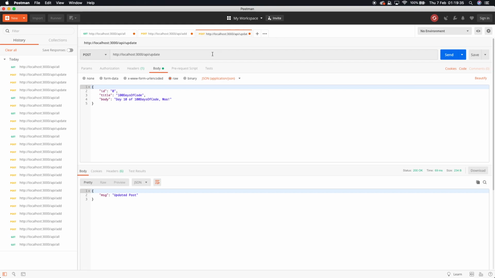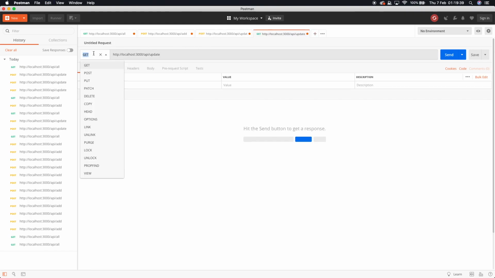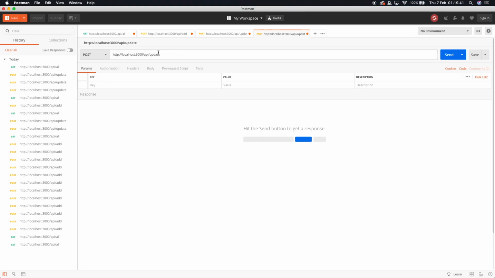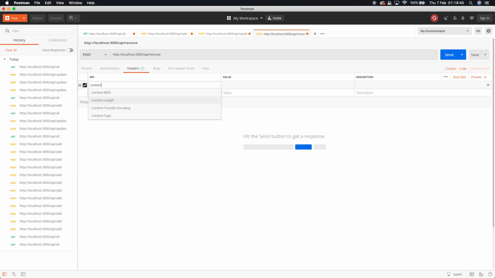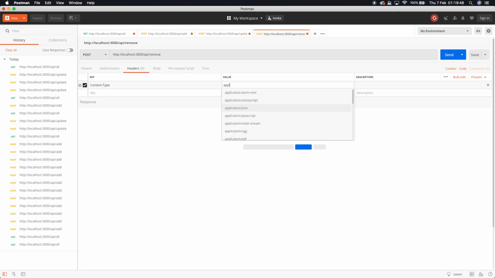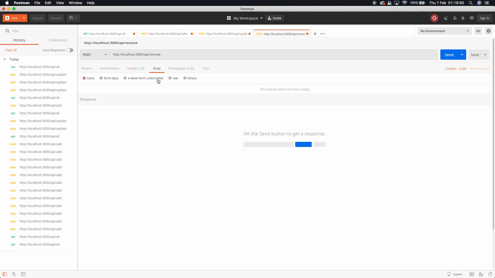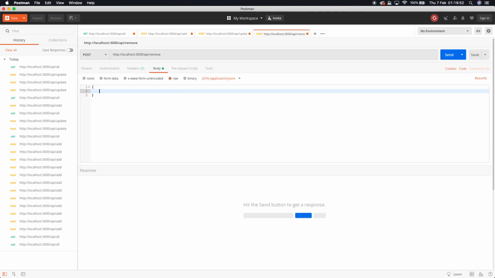Okay, so now let's create enough for one of these. Enough for one post, and we're going to call this remove, because that's what it is. Headers is content type application/json, body raw, and we're just going to go in here and we're going to say ID is equal to, and we're going to remove number 1 because we don't like post number 1. It's not fun.